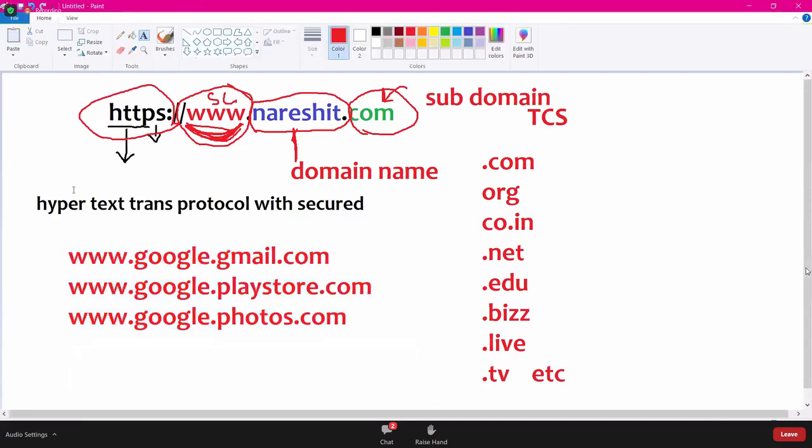Now the four words are completed, every word's meaning. HTTP helps to connect to the server and transfer the data. www is your server name representation, because all our project source code is available on that server. Next, Naresh IT, that is your website name as well as your project name. And the .com represents which type of website, which type of domain. So Naresh IT is called the domain name. Technically, .com is the type of the domain. www is the logical representation of the server, and HTTP is the protocol. Protocol, server name, domain name, type of the domain, with four words.